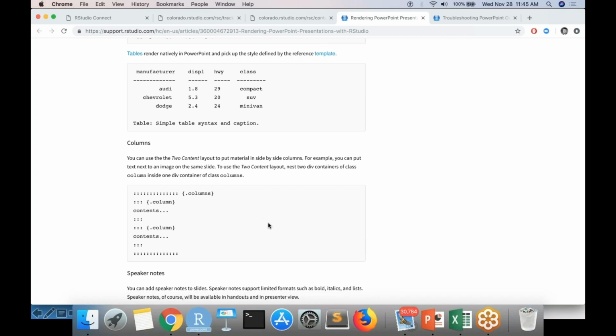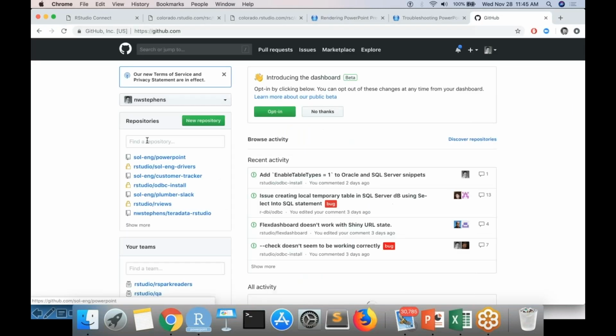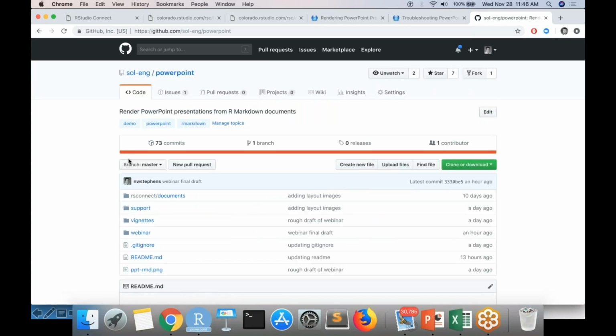Will you create a repository for sharing PowerPoint templates that can be used with R Markdown for making these presentations? Yeah, that's not a bad suggestion. I thought about that. There's a number of other issues in RStudio that are kind of like that, where maybe you need a collection of CSS templates, or a collection of add-ins that are really useful, or some PowerPoint templates. I think it's a pretty reasonable question. My best suggestion right now is check out the GitHub repo that I pointed to earlier. It's this PowerPoint one, and this has a number of templates already inside of it that you can use.